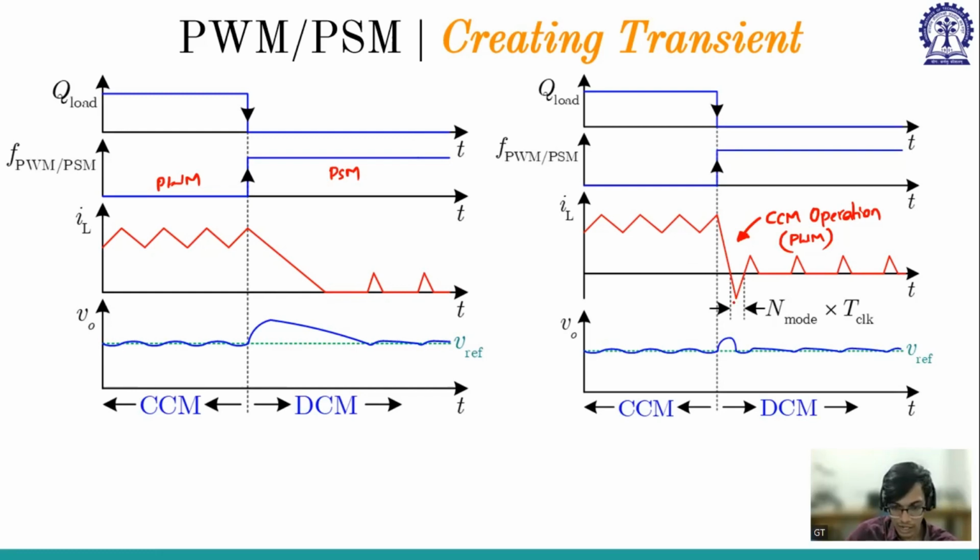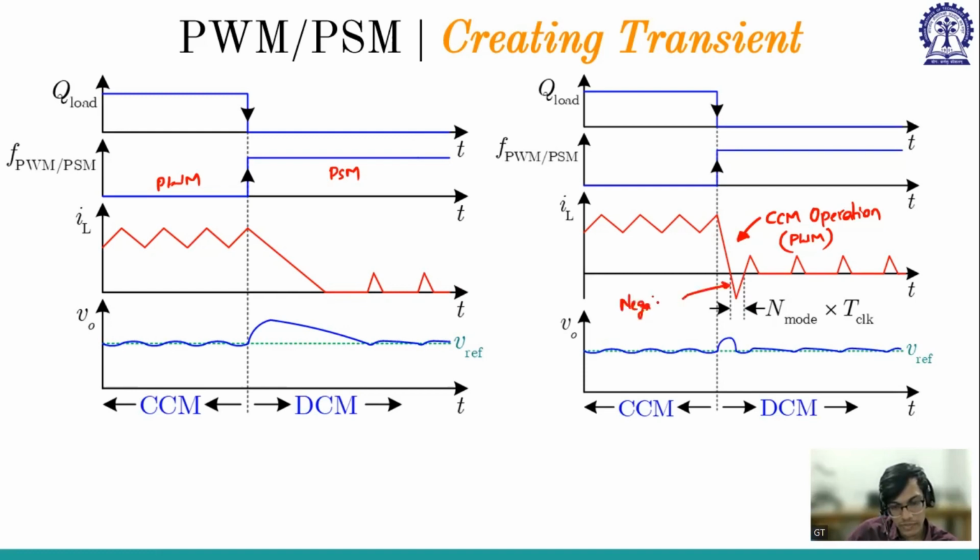When the inductor current is going negative, the additional charge of the capacitor can be discharged quickly because it is allowing the negative current, whereas here it is not allowing the negative current. So it will take a lot of time and there will be a huge overshoot on the V0. The same can be avoided if we go to the PWM operation and allow the current to go into the negative side for a few cycles.